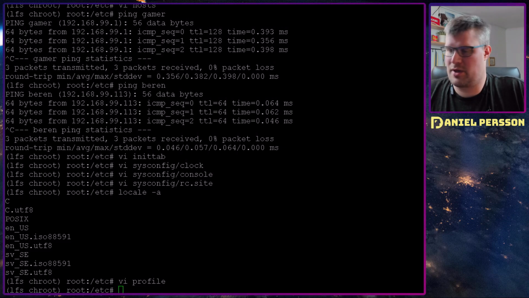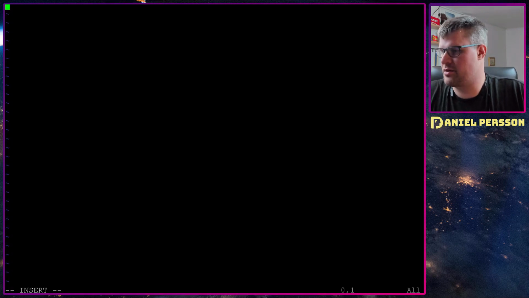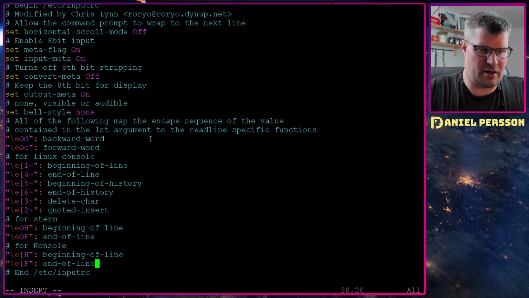Next up, we are going to add an inputrc. So run script for inputs. And I will just copy this over. I'm not sure if I need this configuration as is or if I need to change it in any way. There are some configuration options in this script that are a little bit interesting. So we'll look at those. There are a lot of different options here.